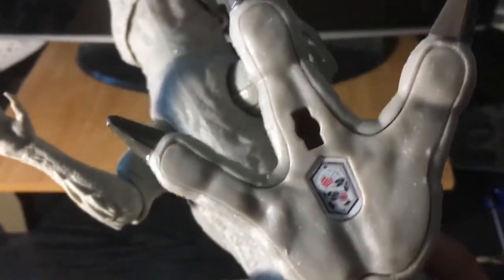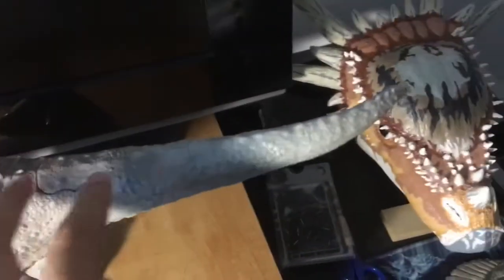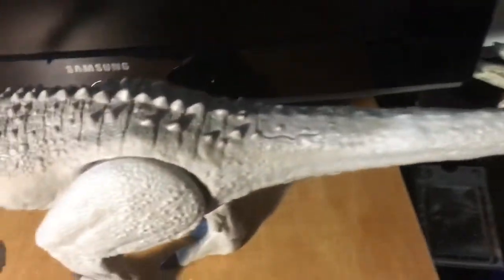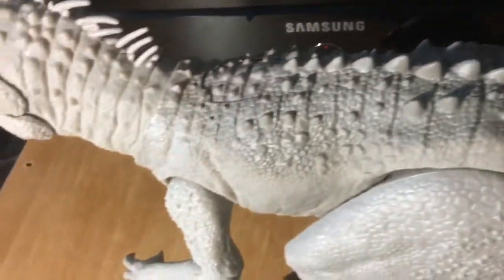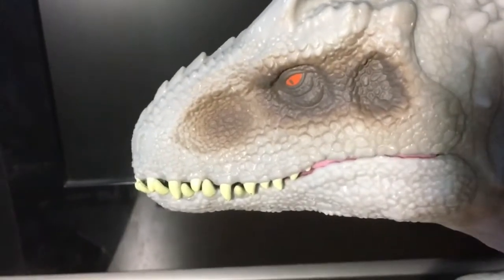Really nice. And then here's the bottom view. Not really much other than scaling. Bottom feet really good. Here's the QR code. Bottom feet look really nice, just like the ones from Jurassic World. Here's the other side, basically the same. And you can look at the tail there, basically the same as the other side. Same with the face. Really nice.